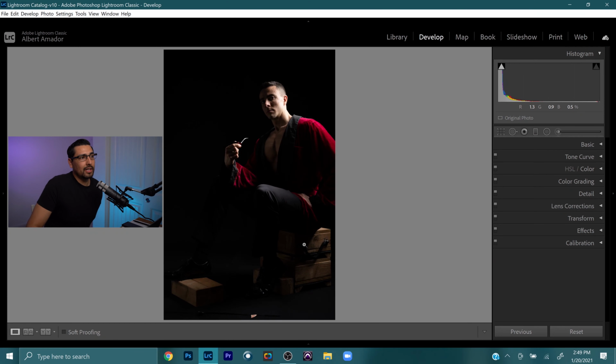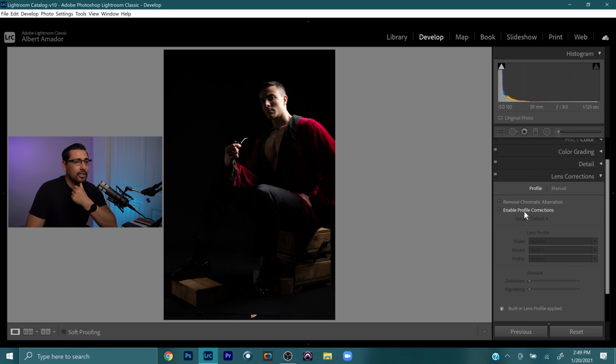Here we are in Lightroom Classic. This was shot with a single strobe and 8400 Pro camera right. And the idea was that we were gonna cast the main key light on his face and get some falloff onto his legs here. And we kind of did do that, but it is a bit dark, so we're gonna need to adjust for that here in a moment. But first things first, let's go ahead and apply a lens correction.